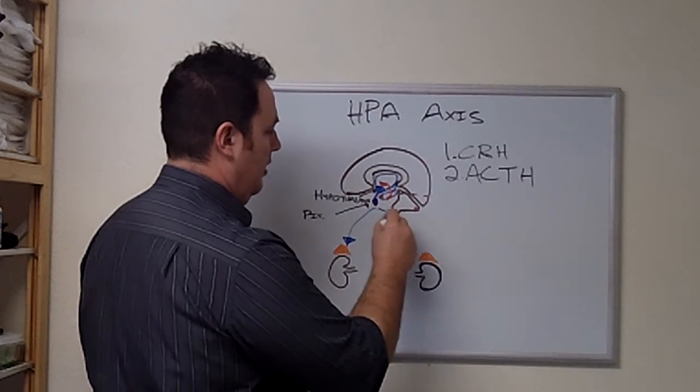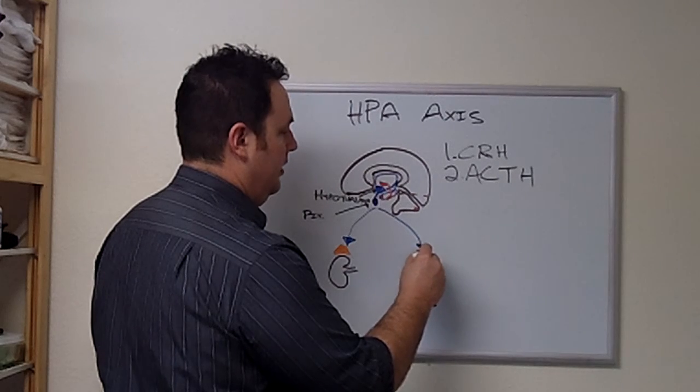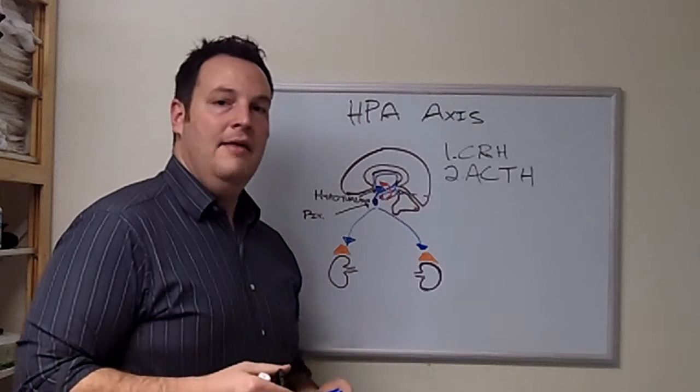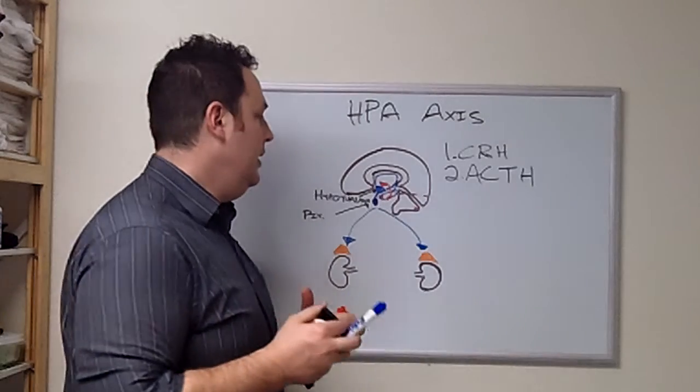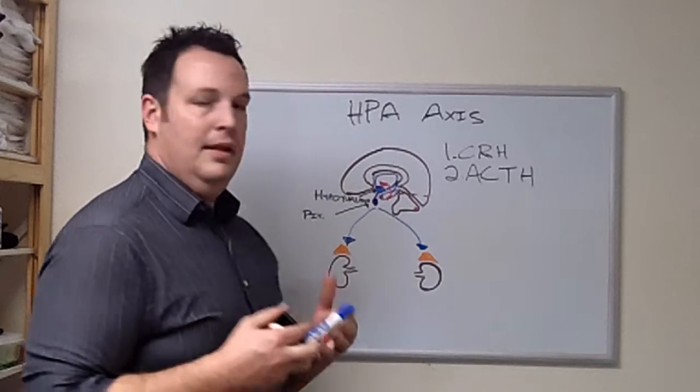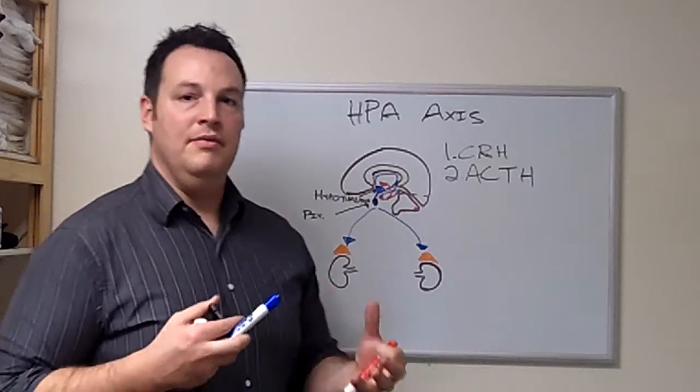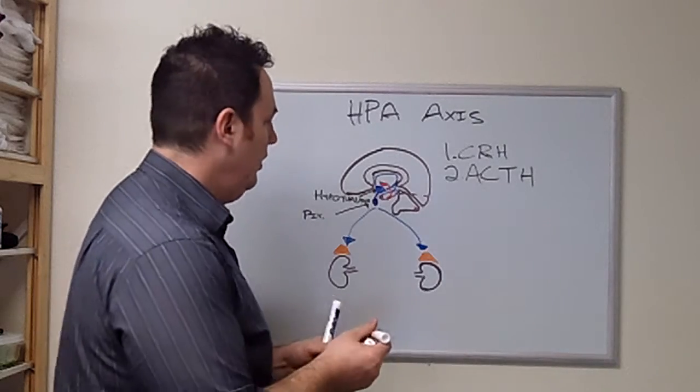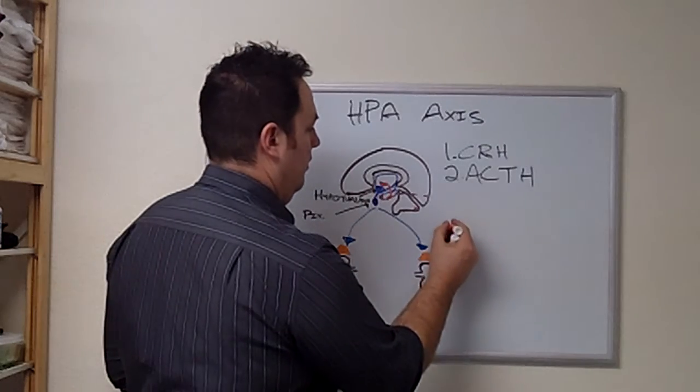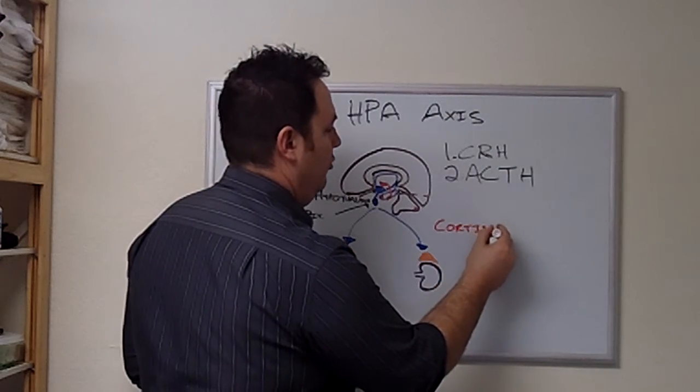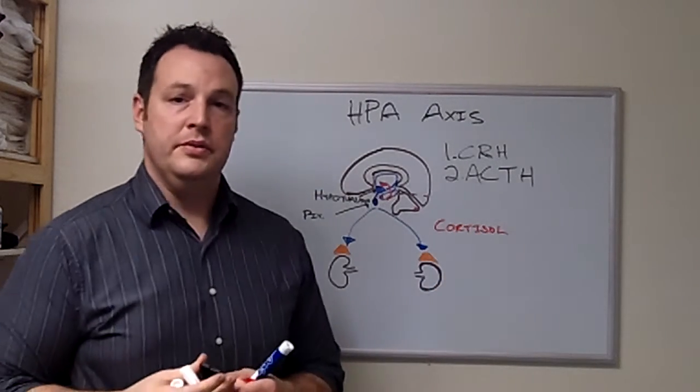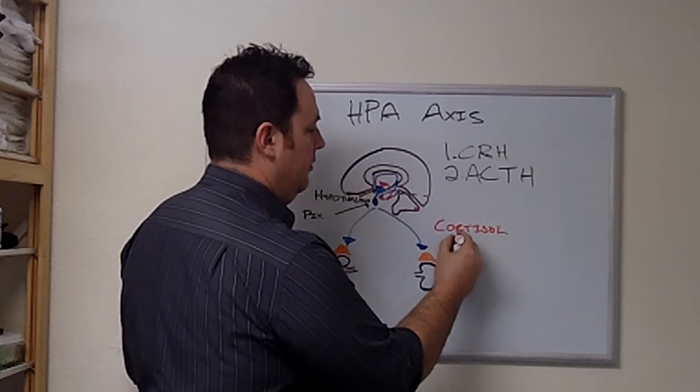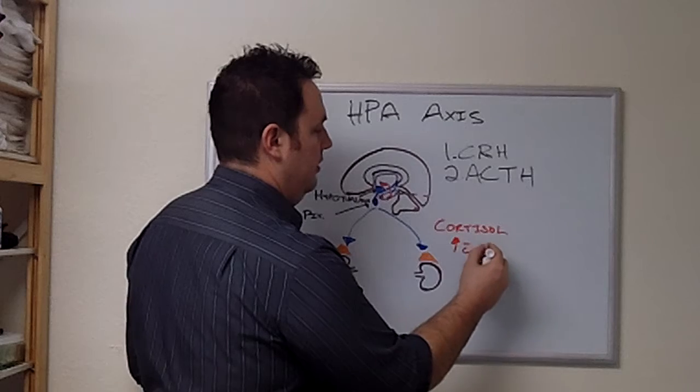We go here to review our anatomy. Adrenal glands are small glands that sit on top of the kidney, and they have an embryologic origin similar to that of neural tissue. So that's some of the reason that they're part of this neural axis. So we stimulate production of cortisol.